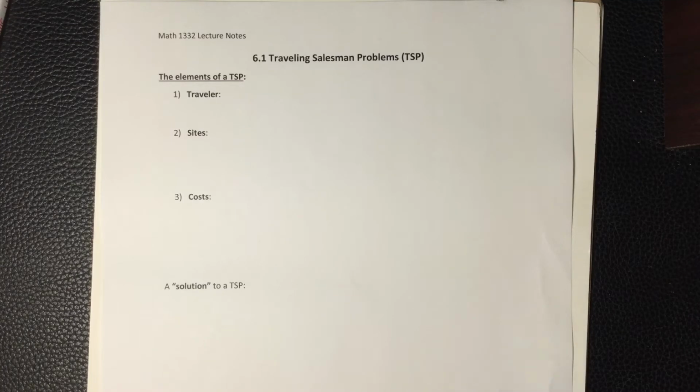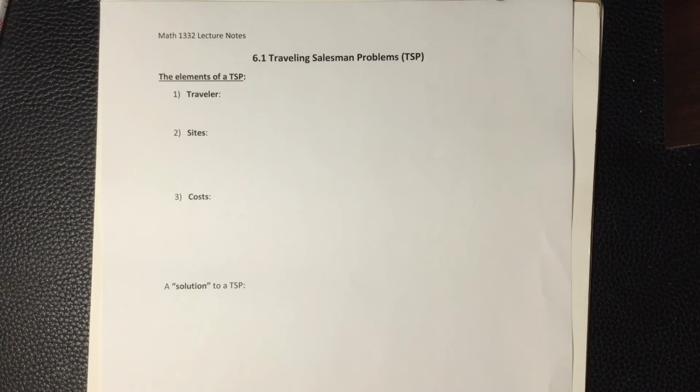This video is an introduction to chapter 6. So we are going to be staying in graph theory, but we're going to look at a different type of problem in chapter 6. In chapter 5, we were looking at street routing problems, so things like having the mailman go down every street twice to deliver mail without doing any extra streets.